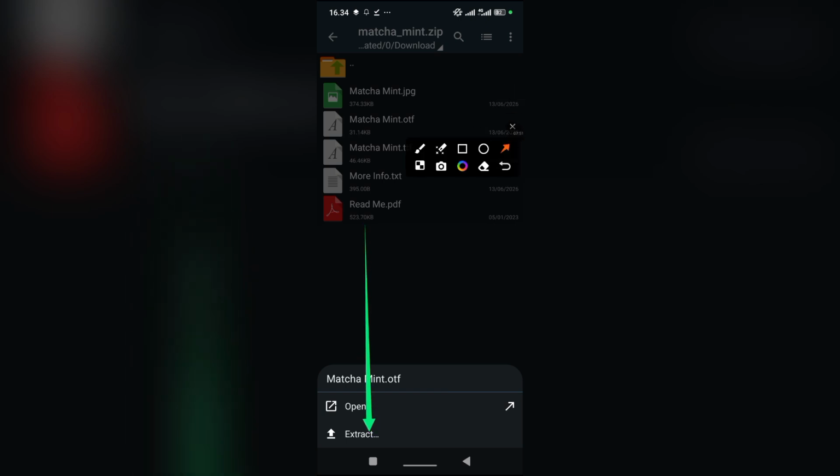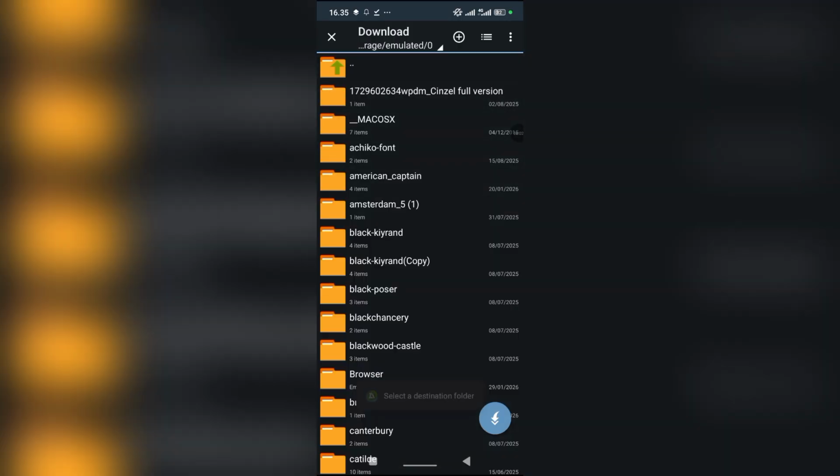When you download the font, it comes in a zip folder. You need to extract it. Tap on extract. Then it will ask you to select a destination where you want to extract it. If you extract it just like that, you will not be able to find it. It will be in a random place that you'll not be able to find. You understand? So I advise when you are downloading fonts, create a folder where you are going to be extracting them so you can easily find them.